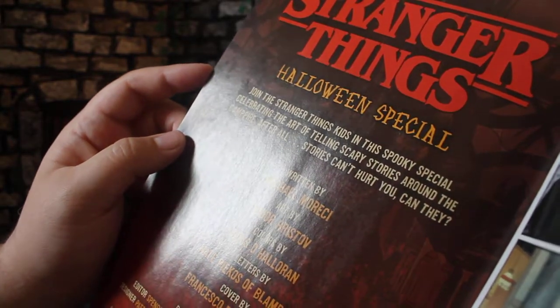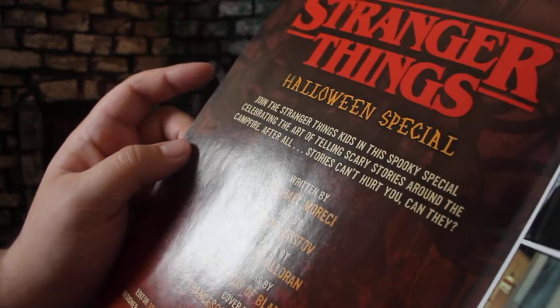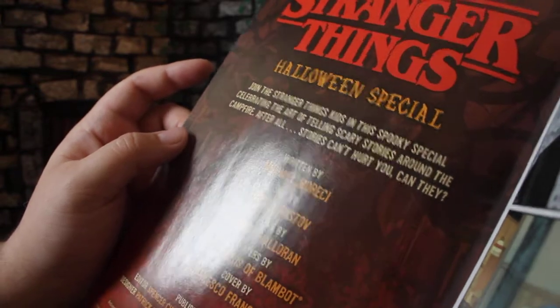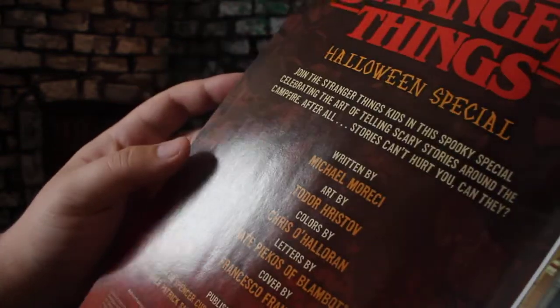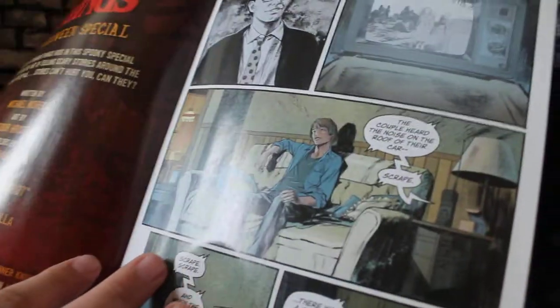Obviously, if they were to throw in a big, crazy Halloween adventure, it'd be hard for it not to be referenced on the show later. So kind of the fate of a lot of these tie-in comics is to be something that the people on the show wouldn't necessarily have to reference. But anyway, you open it up here with a fun little thing.